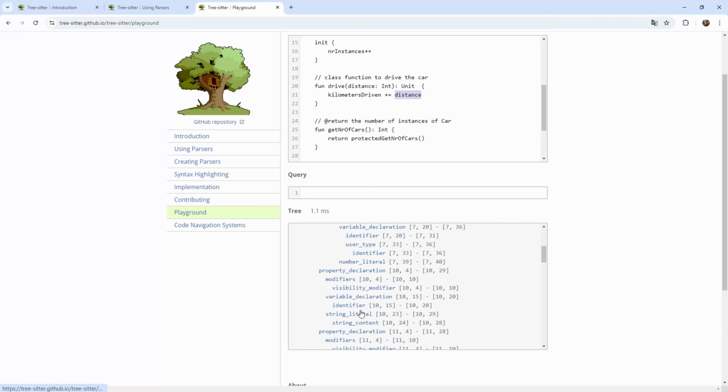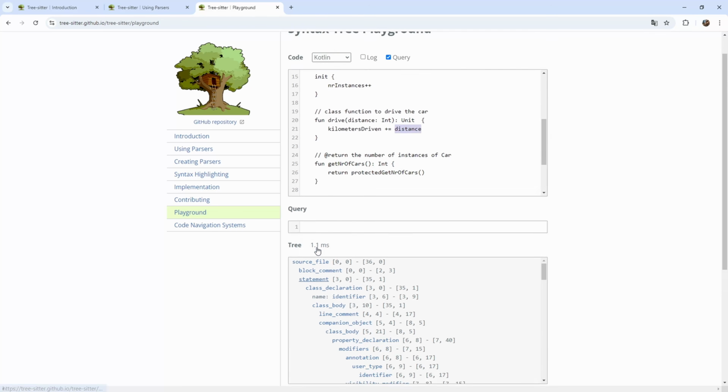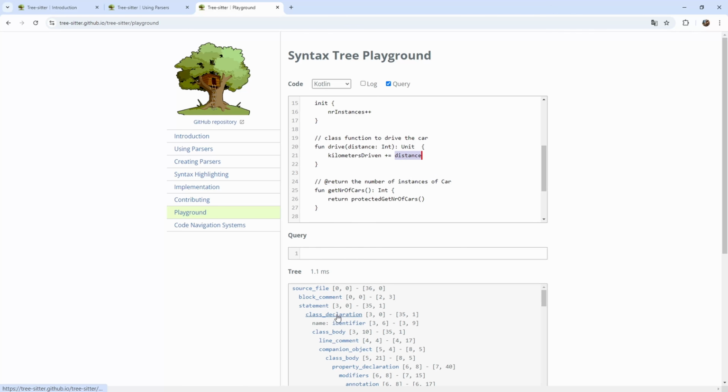So for our example, let's say we're interested in getting the classes from a source file and then exploring those classes. For example, extracting all the properties of the class, all the methods. I think this is a very simple practical example, something you might want to do for your parsers. So let's start now. First, very simple. We just want to write a query that gives us the class declaration. And this is very simple.